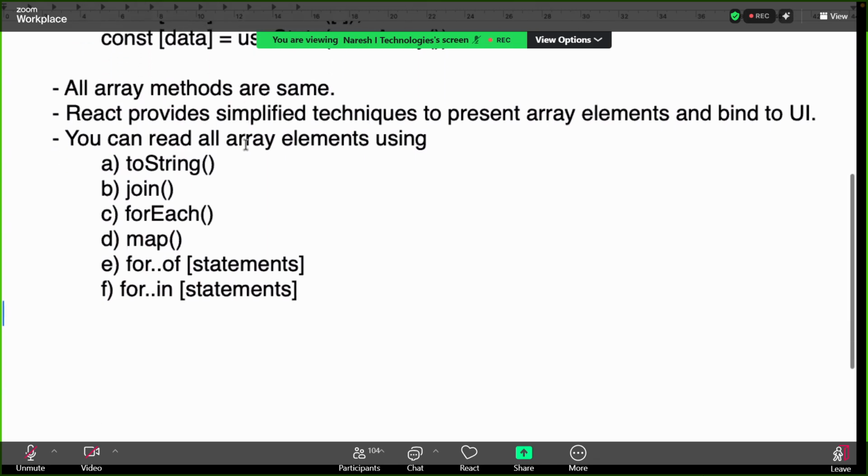So to read all elements from an array, in general JavaScript, you have all these methods, and you already know the difference between them.